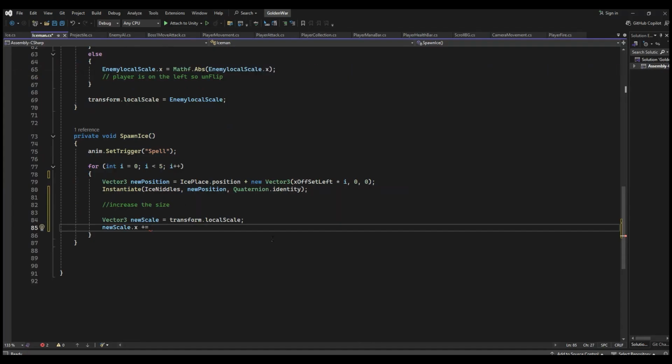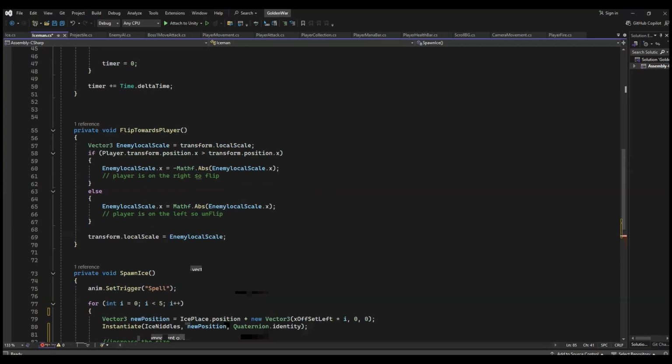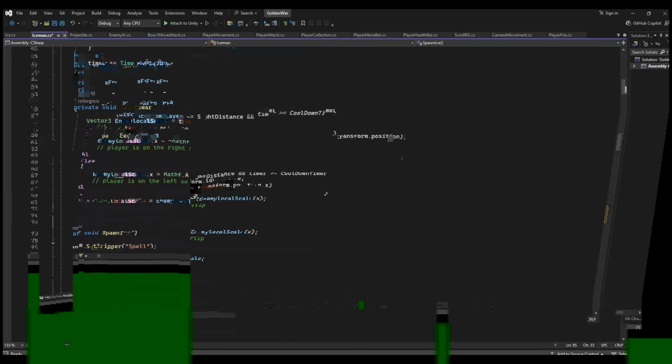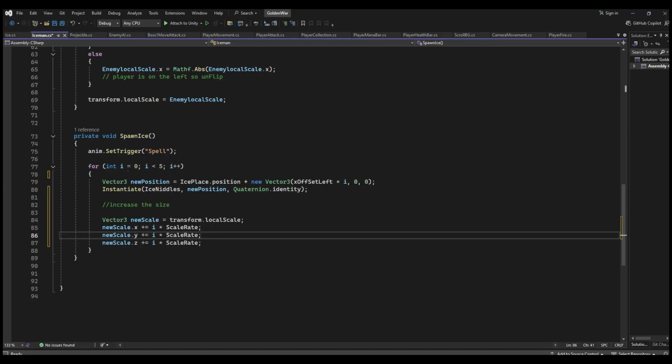I multiplied by scale. It was 0.8, in each for 3 of them. So it will work 5 times.